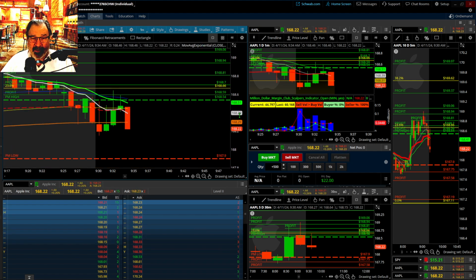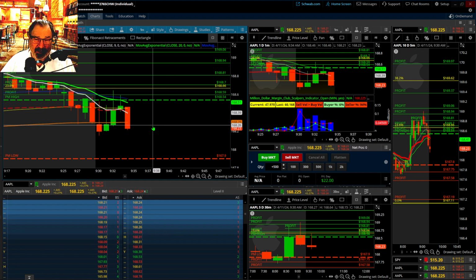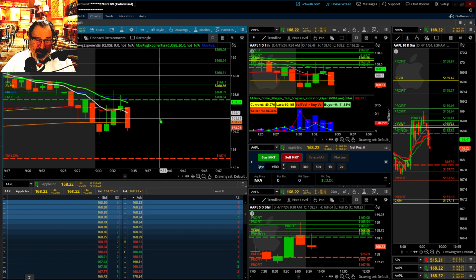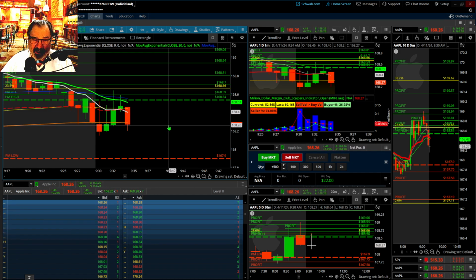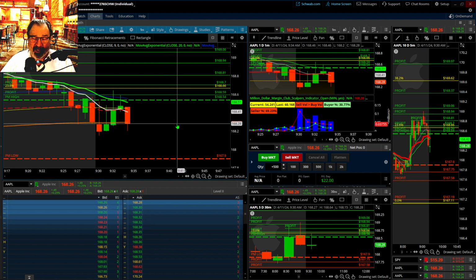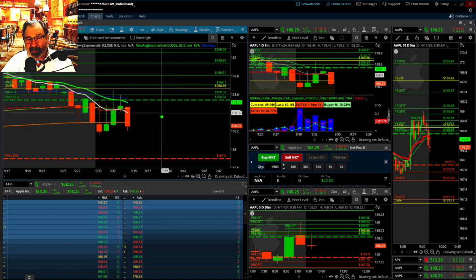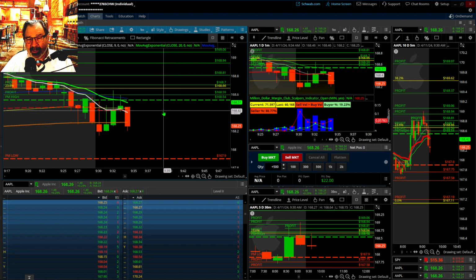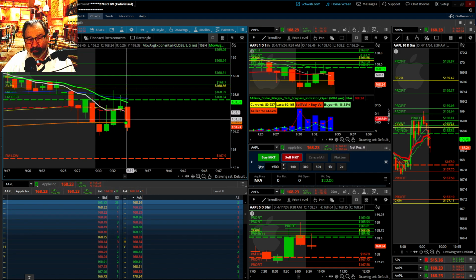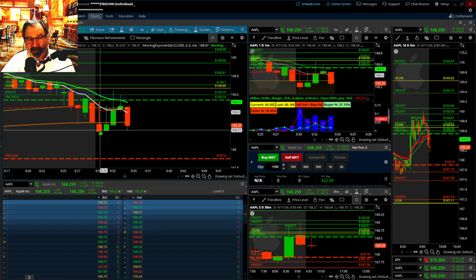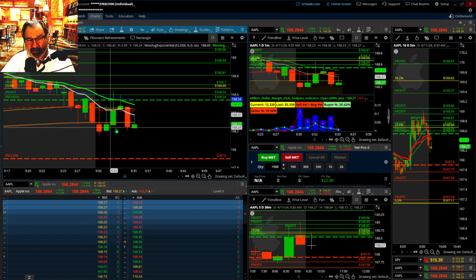Now, Apple's a really tough cookie to scalp, especially with this share size, because you're going to get slippage and not the perfect spread, and it just doesn't move very much. So you're looking for something with a little bigger move, or you're planning to maybe trade it on a 5-minute candle and hold it a little longer. I mean, this is definitely a pattern right here, and remember to call it your pattern.